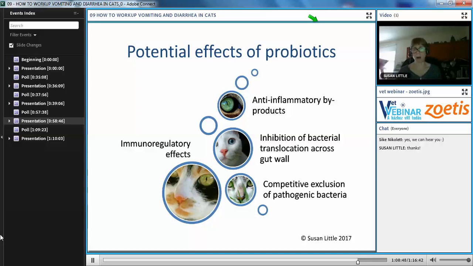We are interested in probiotics because they have a lot of interesting properties, like being anti-inflammatory, maybe a bit immunoregulatory, the same way we think of metronidazole, for example. They might help exclude pathogenic bacteria through competition. They might inhibit bacteria from translocating across an inflamed or a diseased gut wall. So at least on paper, there certainly is a lot of potential benefits to probiotics. There are a number of cases where we might think about using them.